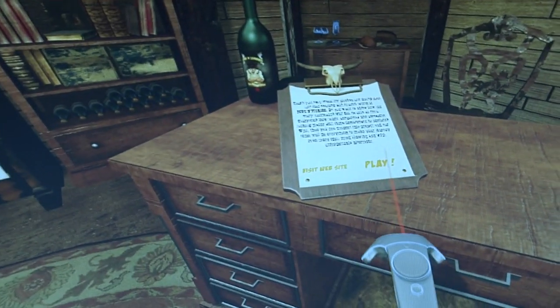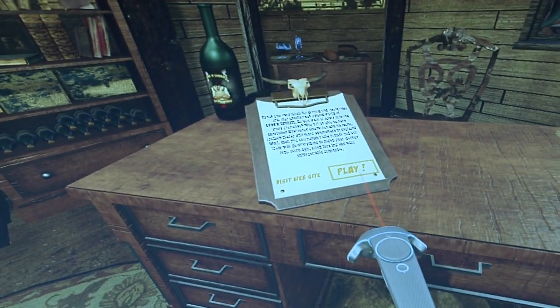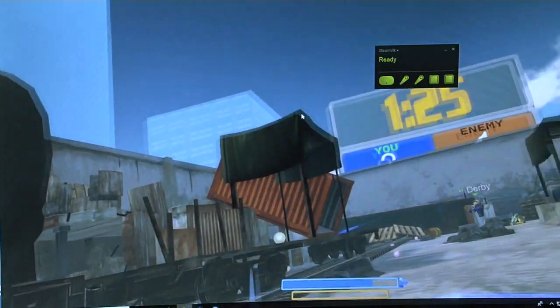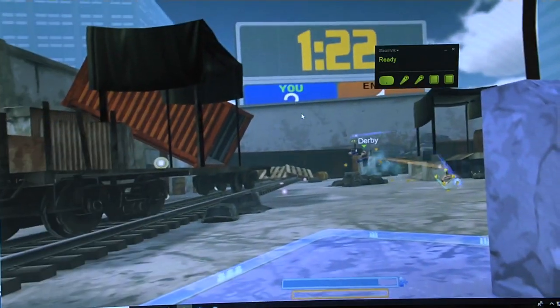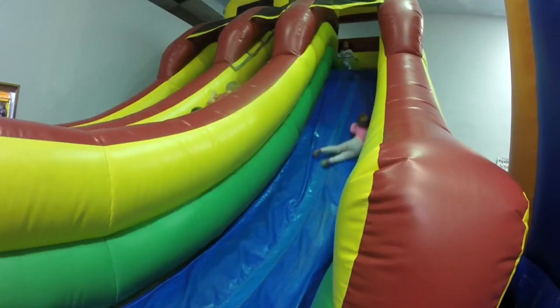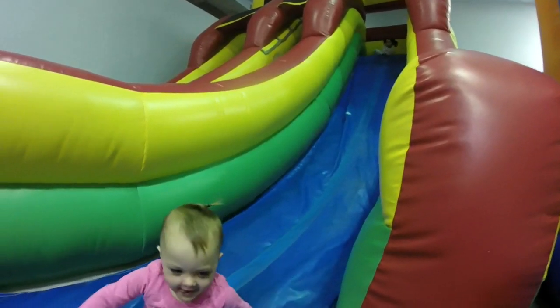Adults love it. We're offering now escape rooms and virtual reality, and then also we do Pictionary on our big screen for the families that come through, and that's extremely fun. The older girls definitely like the virtual reality. That's one of the favorites. And then the little one loves the inflatable slide. So he can do that probably 100 times the whole time that we're here.